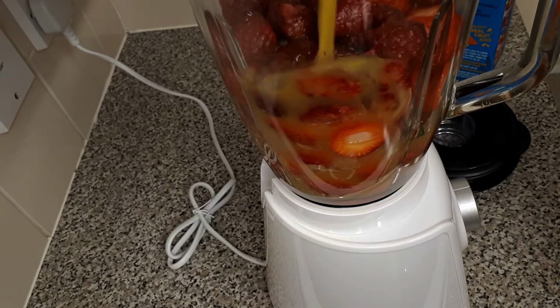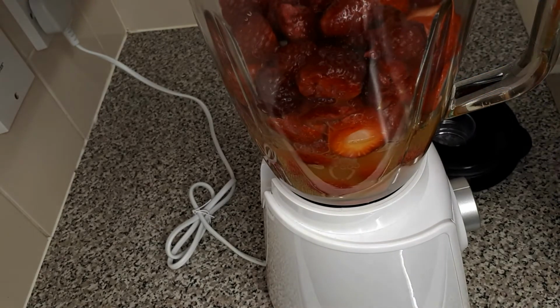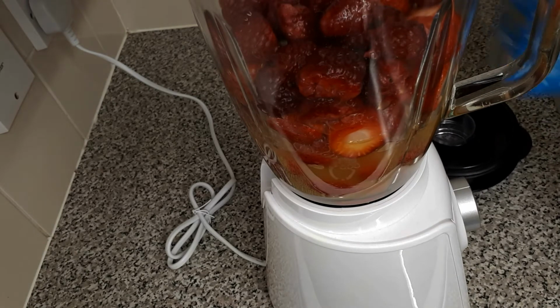My kids love mango juice a lot. That's why I used mango juice. And you can put the other choice of your drink that your kids love.